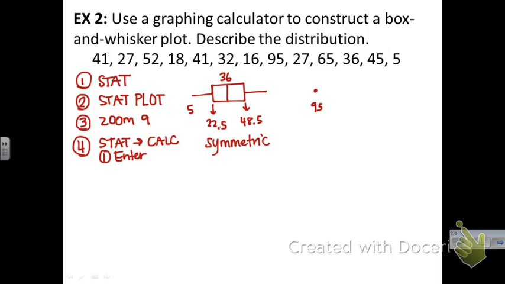Now when you were typing this in, you probably thought, hey, that number 95 is probably an outlier because it's so far away from the rest of the data. So the last thing that you're going to want to find is what this number is here at the end of your whisker, and it should be the next smallest number. According to our list, it is 65. So if you'll identify those 5 pieces, we call it a 5-number summary. If you'll identify those, what kind of distribution it is, and also draw a graph for me on those examples or those problems.